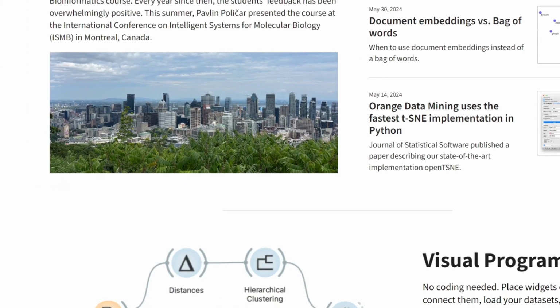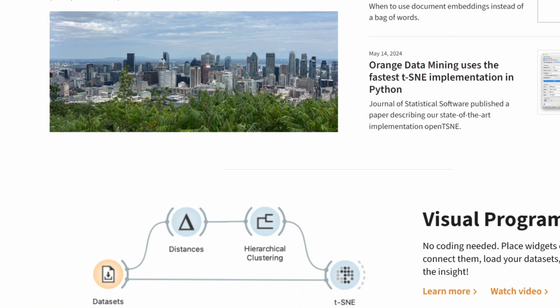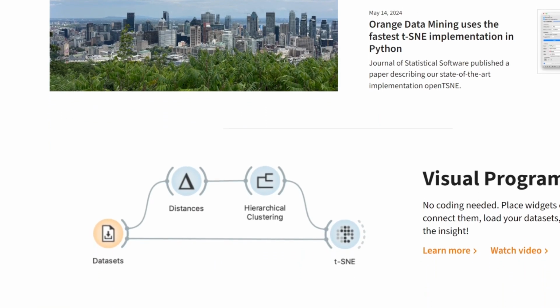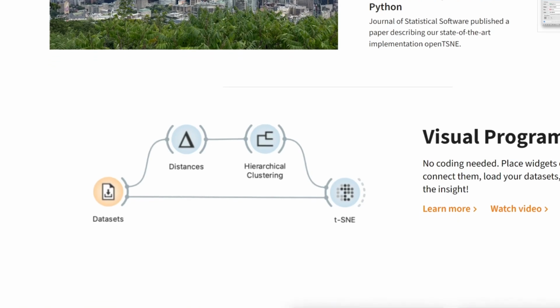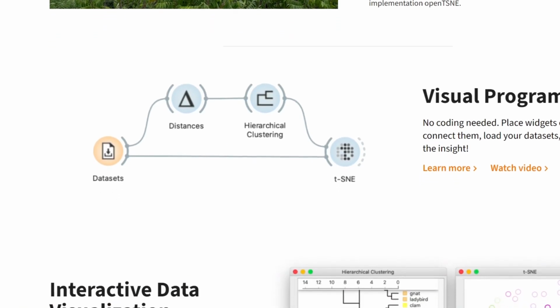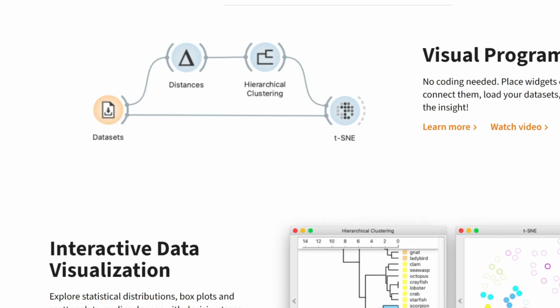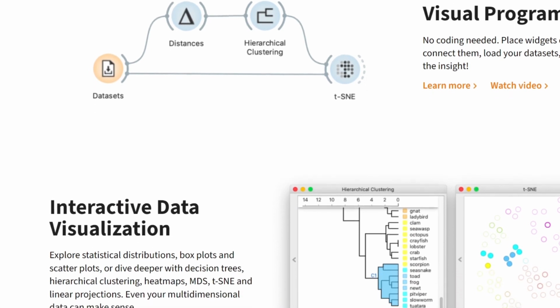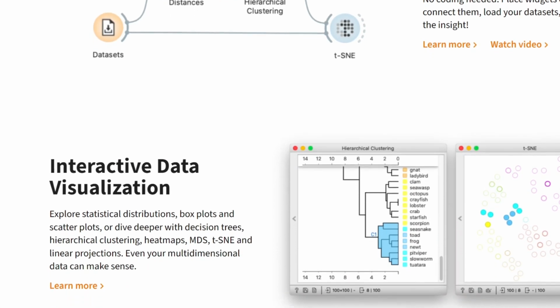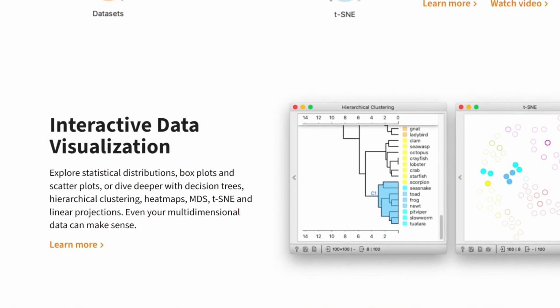Always ensure that your data is clean and structured before loading it into Orange. Missing or incorrect data can lead to flawed analysis. Orange offers a wide variety of widgets, so experiment with them. Make sure to save your workflows regularly to avoid losing progress. Orange allows you to easily open and edit past workflows.